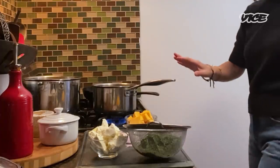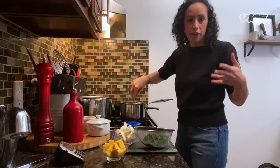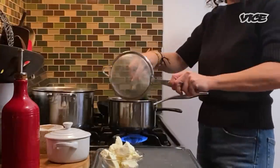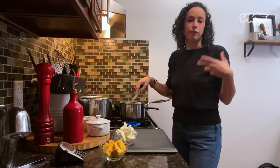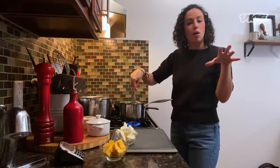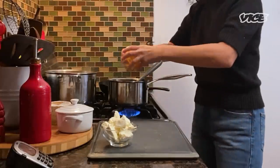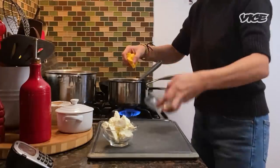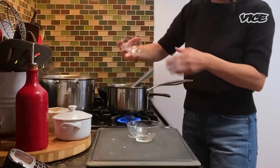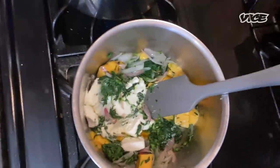We're going to heat up our pan and melt some butter in there. Nice and sizzling. We're just going to soften our shallot in there, add a little bit of salt, and add in our frozen defrosted spinach. At this stage, if you were using fresh spinach, you would cook it down until completely cooked, drain out all the liquid, and add the drained fresh spinach back in. My mom always had one of those bricks of Velveeta in our fridge — I salute you, Teresa. Cream cheese. We're just going to turn this down a little bit and let those melt. You could put a little bit of freshly grated nutmeg in there.